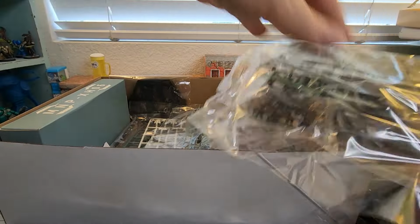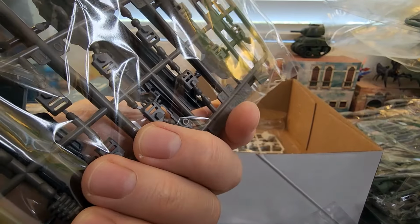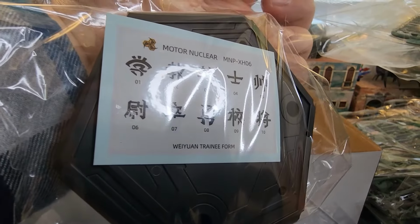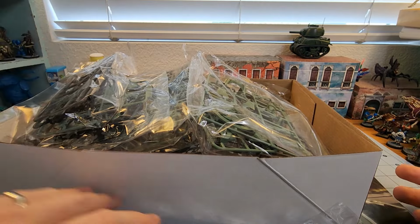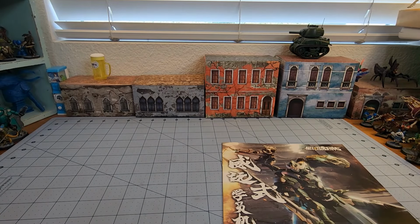Now, I can understand if maybe the style of the mech isn't necessarily somebody's preference. Obviously, they have a bit of a traditional Chinese martial arts vibe going on with it. So these two frames look to be almost repeats. I don't think they are, but similar to the previous frames with the base. And, oh, I guess there are some stickers there. So the bases and the hands, I think so far have been pretty interchangeable. Can't say you're not getting a lot of parts for your buck here, though. You are definitely going to have a good solid model to build.